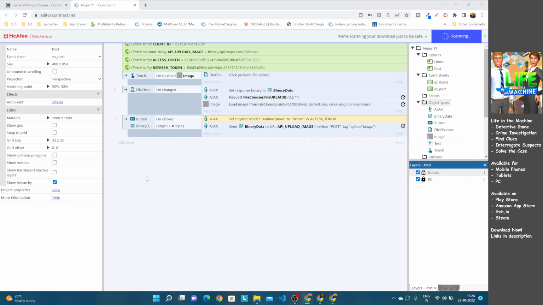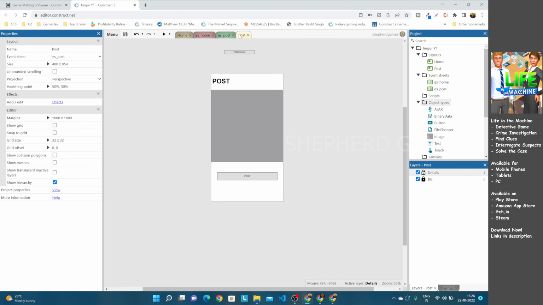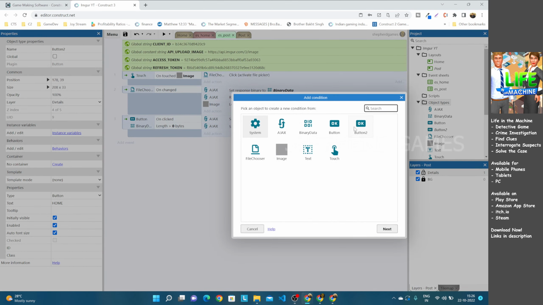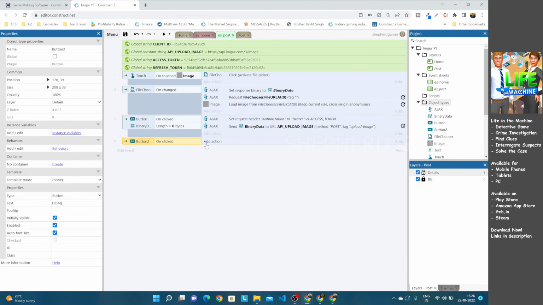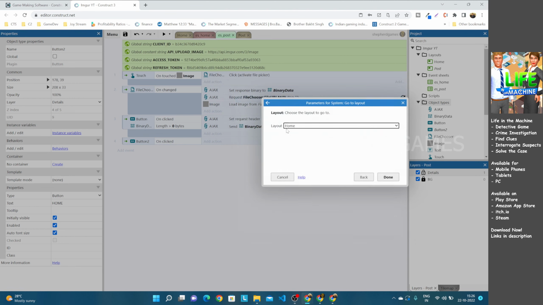This is great. All right, so now we need to fetch the images from your account. So in the post, let's add one more button here. I'll call it home. I'm putting it in a random position. So if I click on it, it will take me to the home layout.